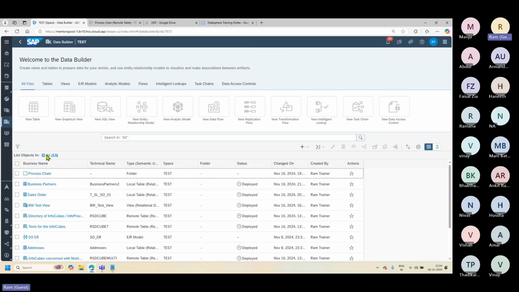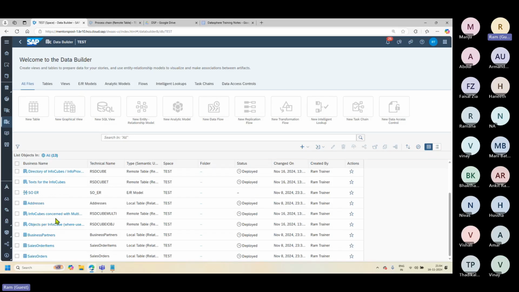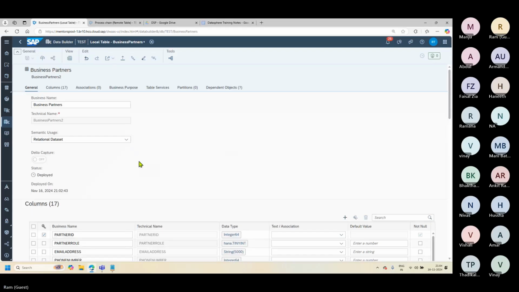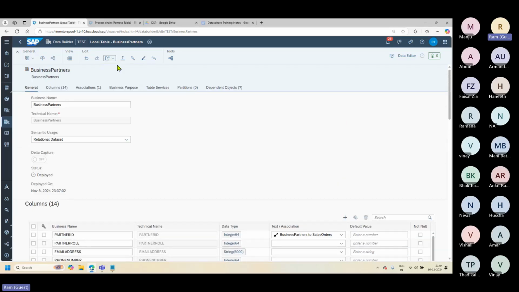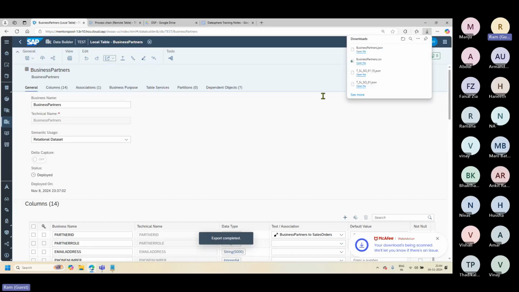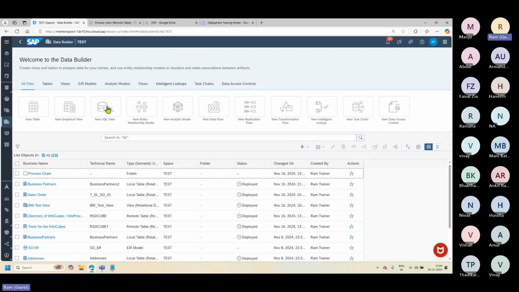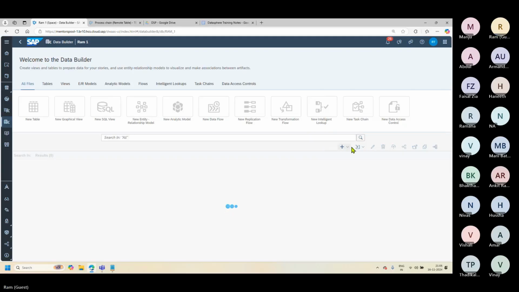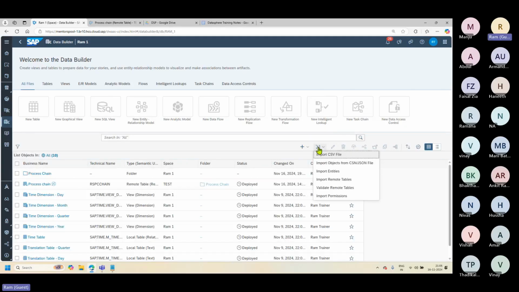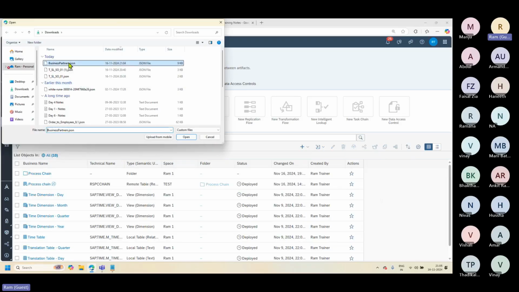So another way to create a table and load the data is like we saw that we can create a table directly from scratch, right? So the another way to create it is, so let's assume that someone gave me a CSN file. So I export the CSN file for the business partner. So now let's assume someone gave a CSN file and we are importing the CSN file. I'll go to a different space and import it in round one, maybe. So again, in the import button, first is CSV, the second is CSN. So now I can import the CSN file.